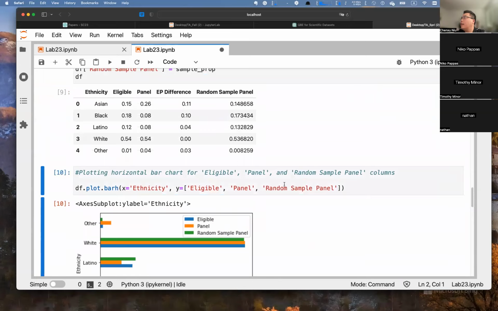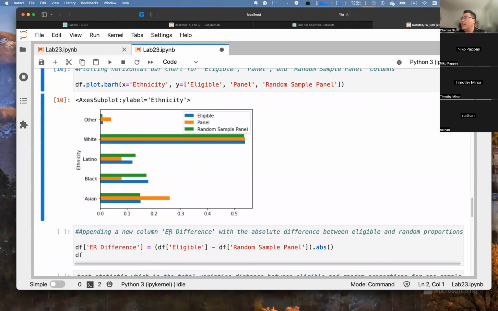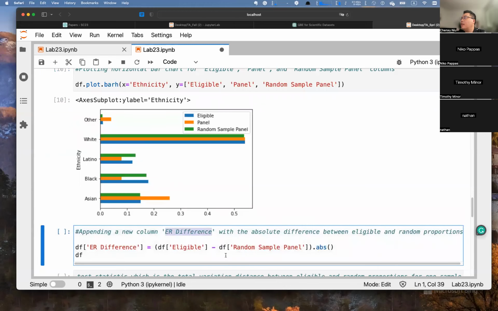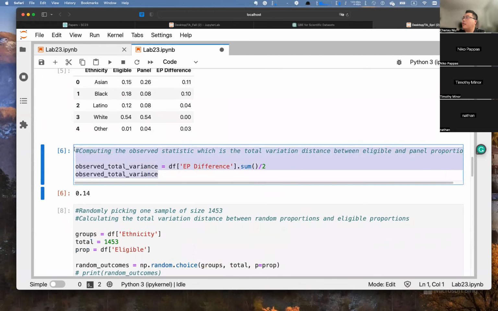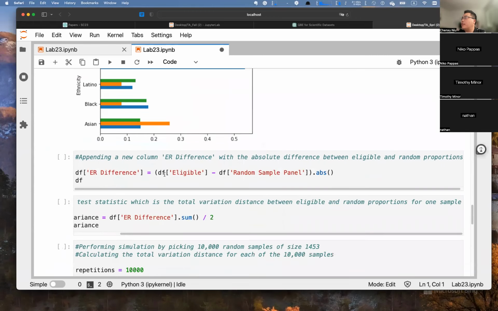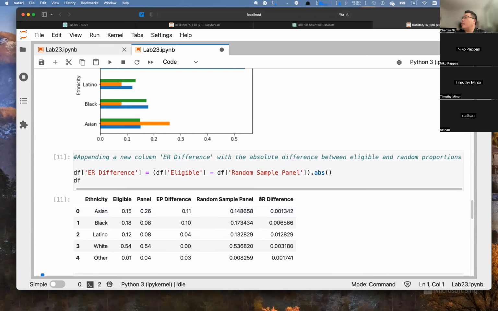Okay. Next, we need to calculate the ER difference again, like we did for the panel. We do it once, but we can do it many times. So again, take the absolute value between this column and the random proportions. ER means eligible and random, and this one is the EP difference.